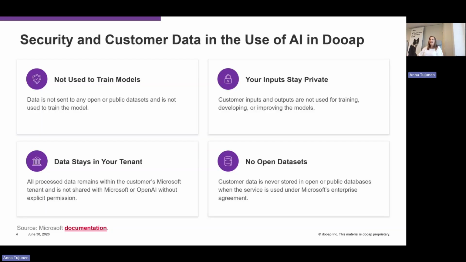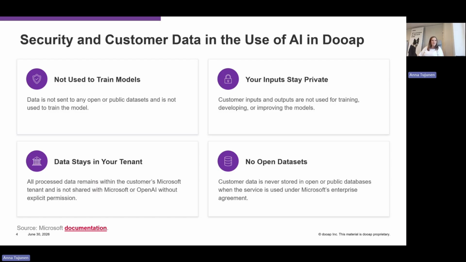Security and customer data is one of the reasons why we built it. We want to make sure that your data is not used to train any models. Your inputs, for example the invoices that the AI reads, will stay private. They are not used for training, developing or improving the models. The data will stay in your tenant.